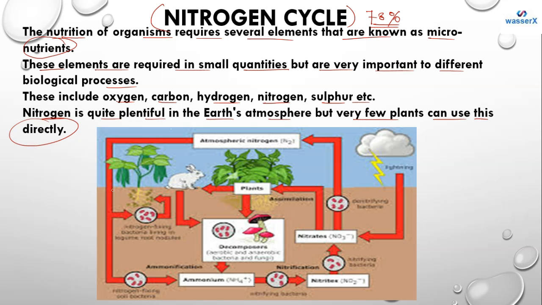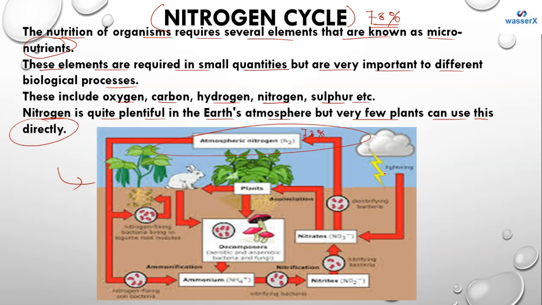But before that, as you can see in this adjoining picture, this picture tells you the whole cycle of nitrogen. This is the atmosphere, and 78% of the nitrogen is available here. This nitrogen comes out with the help of nitrogen fixation bacteria, or sometimes because of lightning, so we get the nitrogen in the earth. Then the whole cyclic process basically works. I'll explain how things work in a later slide.